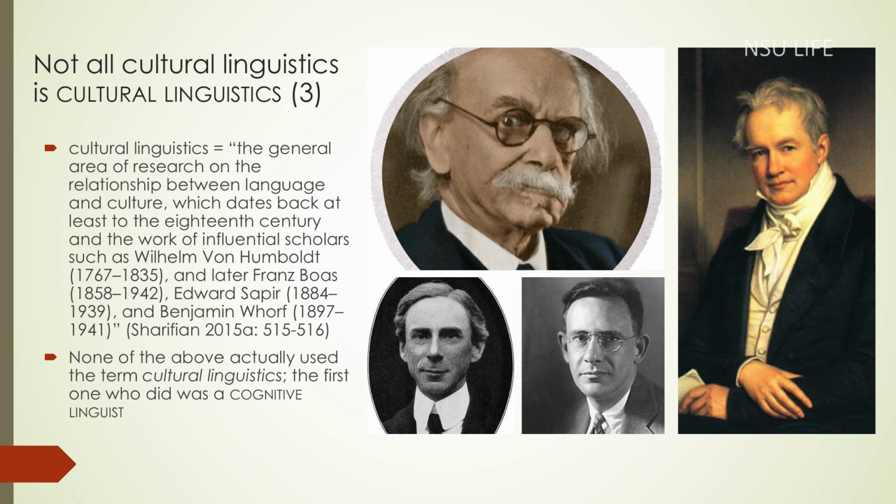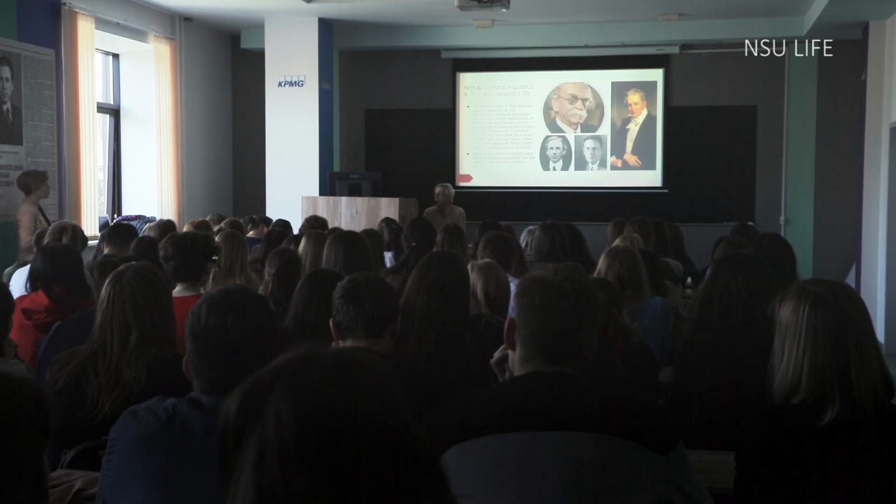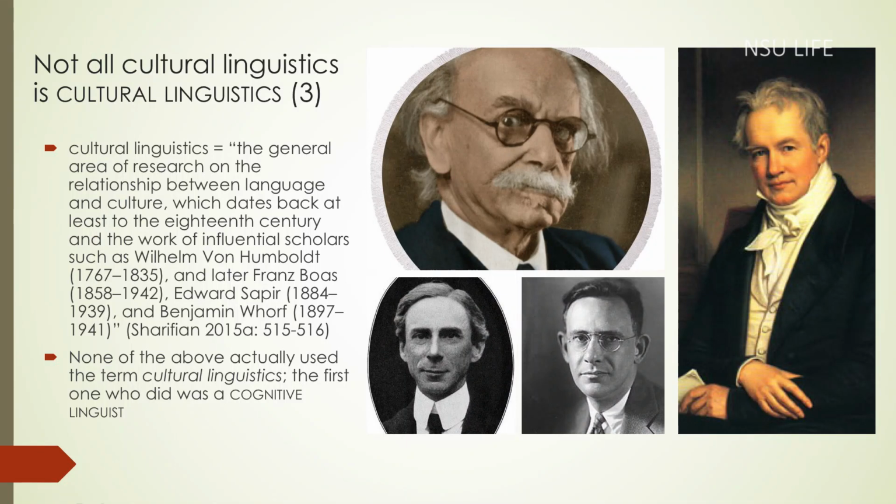work of influential scholars such as Wilhelm von Humboldt and later Franz Boas, Edward Sapir, and Benjamin Whorf. Okay, but none of the above, as far as I know, certainly not Wilhelm von Humboldt, who didn't write in English, used the term cultural linguistics. So this is a modern label used to refer to a broad area of research.